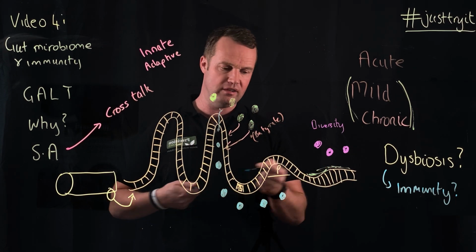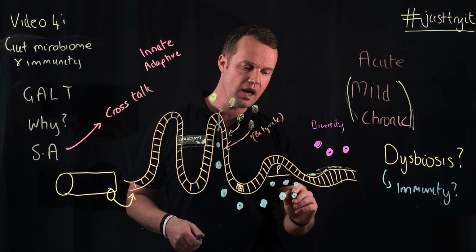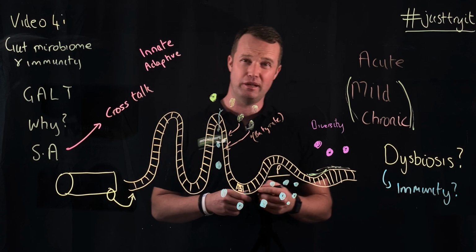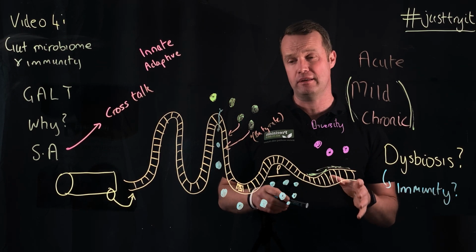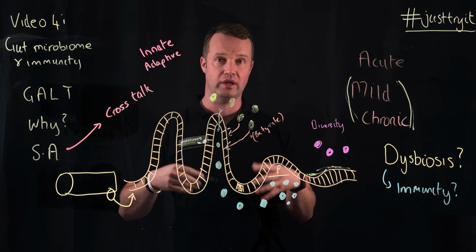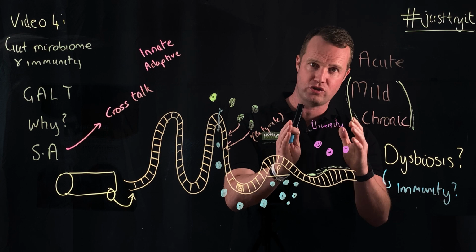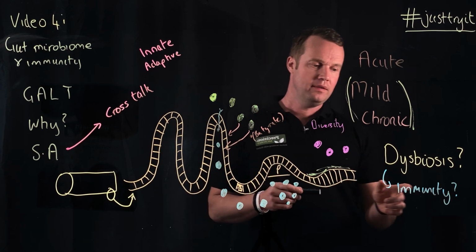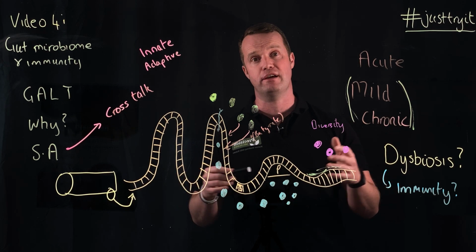Well, you get a proliferation of the immune cells in the digestive tract, the signaling system is often broken, and you get damage to the physical barrier, the mucin layer that protects cells, and that can have a big impact on the immune system locally in the gut. That's when we talk about leaky gut. But when we have that leaky gut or dysbiosis, the changing of the healthy microbes in the gut, that can directly impact the immune system locally, but it can have systemic effects as well.